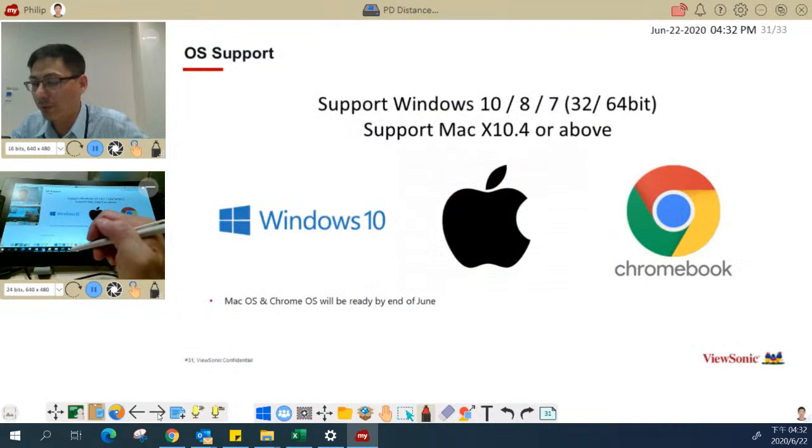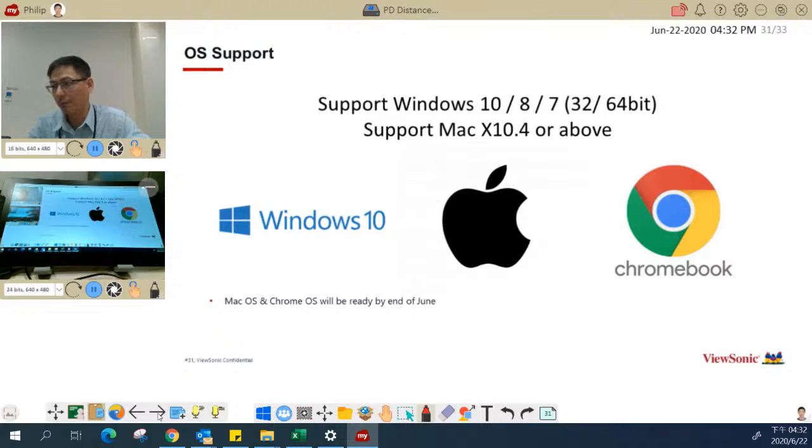As for OS support, it is compatible with Windows, and will be ready by the end of June to be compatible with Mac and Chromebook. We will make it compatible with Android later, at the end of the year or so.